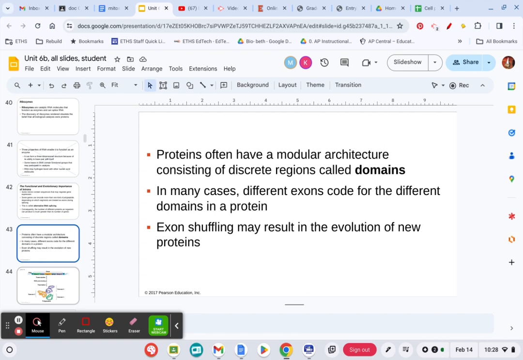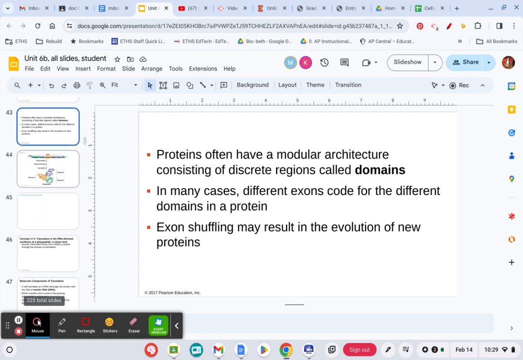It wouldn't strictly speaking be denatured, but it wouldn't work. Or it could give it a different function that it didn't have before. And we do see that when we get to evolution. We'll see some really weird things that we think different genes have changed over time to the point where they're producing different proteins that give different outcomes from what they used to give. That's kind of cool.